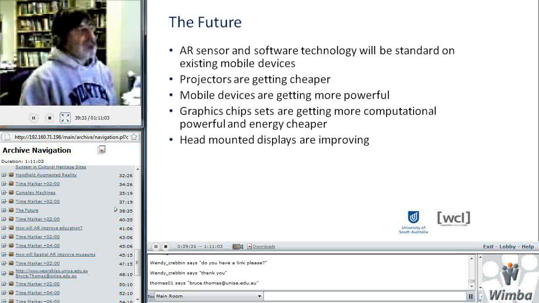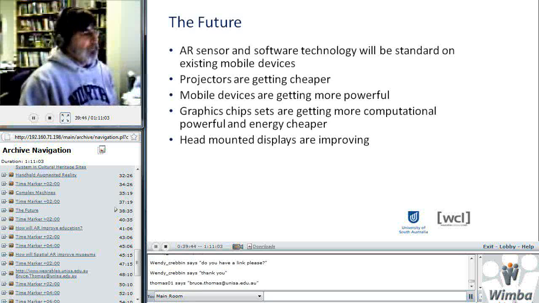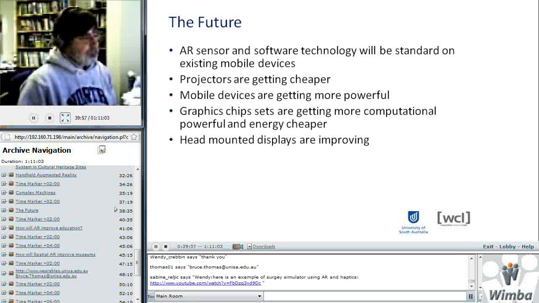So projectors are going to get very cheap. They used to be $100,000, and now you can get a reasonable projector for $1,000 to $1,500, and they're only going to get cheaper. And once LED lamps are bright enough, then the lamps will just last forever.